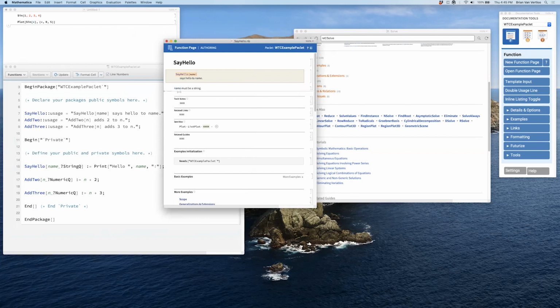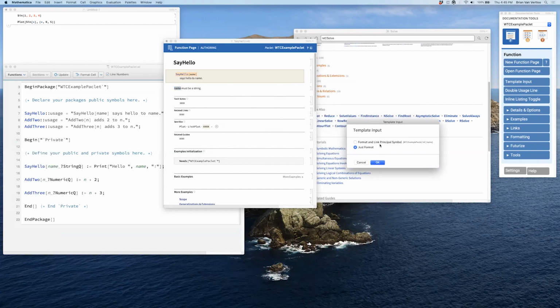So, Bob mentioned earlier about template input. It's a great thing. It helps you format everything, links things for you. We see that name is the variable. So we say template input, and then it does pop this up.